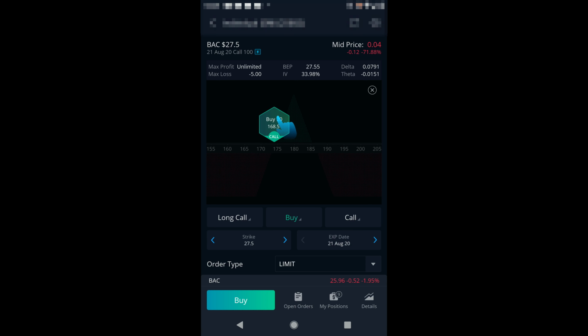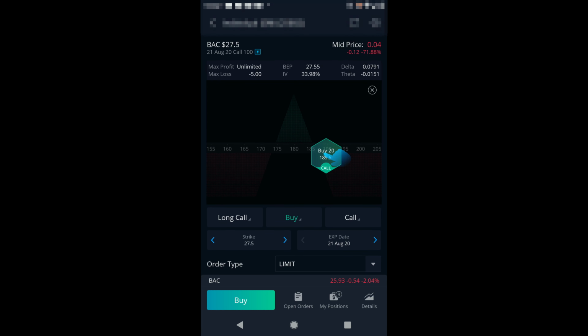The other important thing is that you have to select the same exact date where the contract expires so that you can actually buy back that. So we are buying back that contract of August 21st, and that's how you get out of that contract. In Webull, it's pretty easy to buy back. You just click on that contract and click buy, and that's how you can get rid of it.